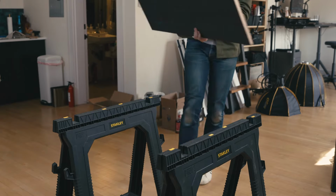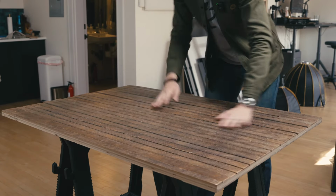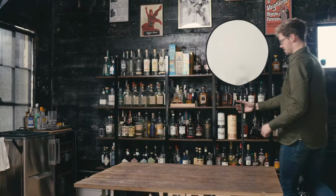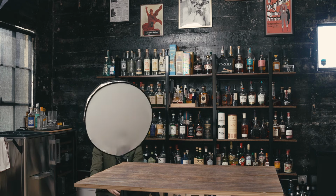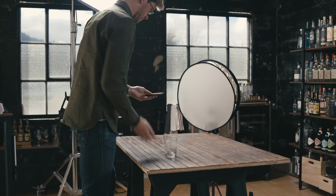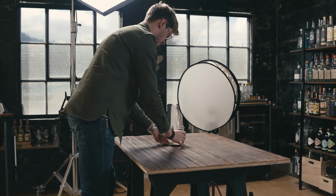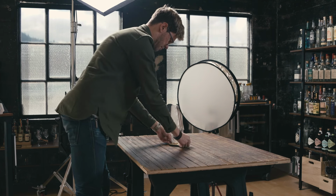So I just have a couple sawhorses here, a wood photography surface by Erickson Surfaces. Then I'm going to position our light in the corner of our scene, drop it down a few feet. I like leaning into the dark and moody look with a lot of my imagery. So gonna have that in the corner, just get an empty glass and position it how I think I'll want to shoot our cocktail.